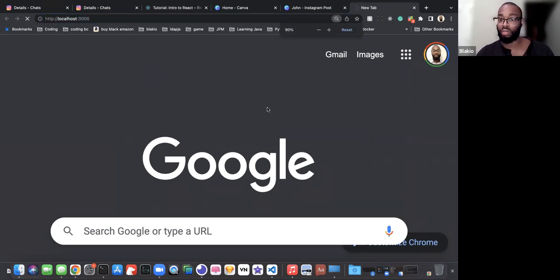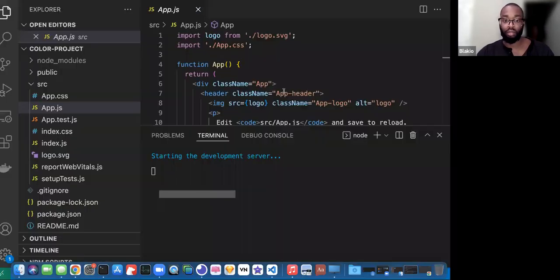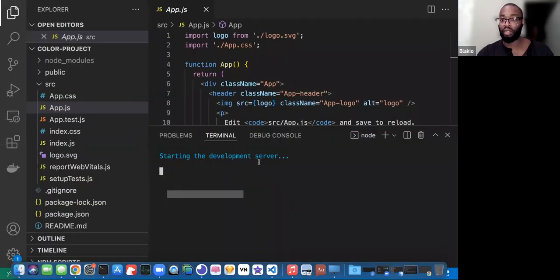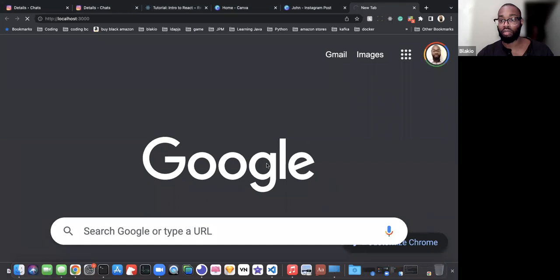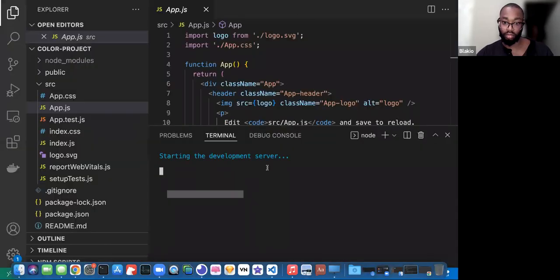Let me zoom out this. That's not zoomed in. So still starting. It didn't actually start up yet. Starting the development server.